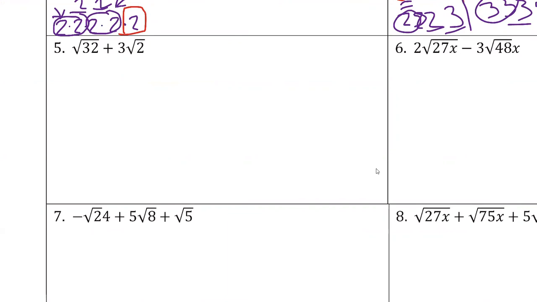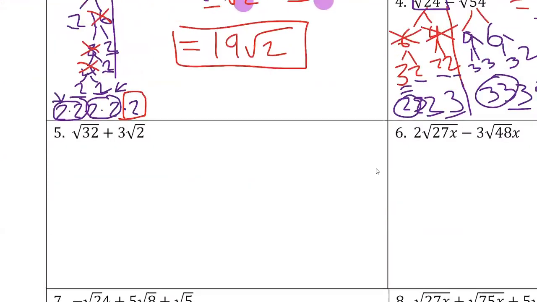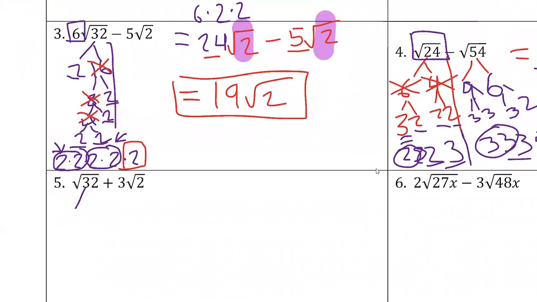So for number 5, if you look at what we just did in number 3, we're going to do the same factor tree. If you ever catch this, like you've already done a factor tree for a problem, if you don't want to break it down, you could just look at what numbers we got. Like when I broke down 32, I got 4 2s, or 5 2s actually.